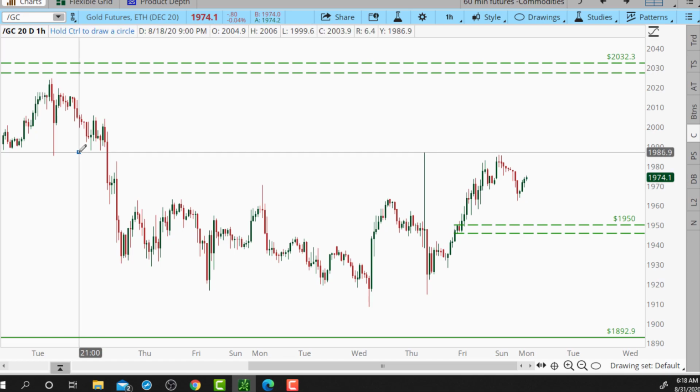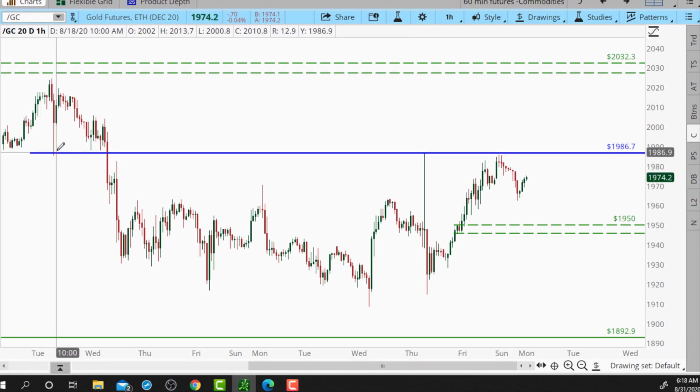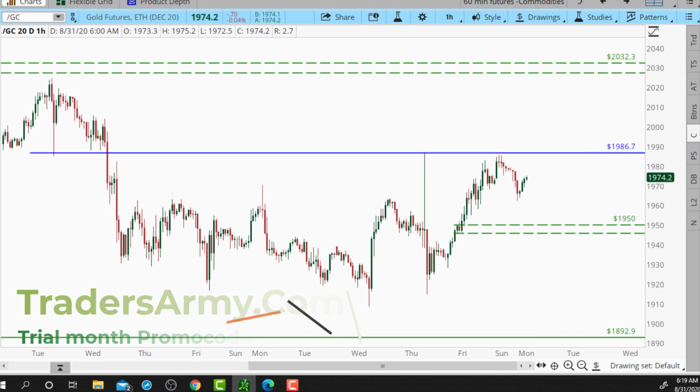But we did get more price rejection at this line, and I'm going to start the line all the way back here so you can see we got price rejection here, price rejection here. And when I say price rejection, I'm talking specifically about the wicks that came to it, which is support, support, support, and then strong price rejection here. We came really close to that exact number in the overnight. So actually now that sets up for a better breakout to the upside.